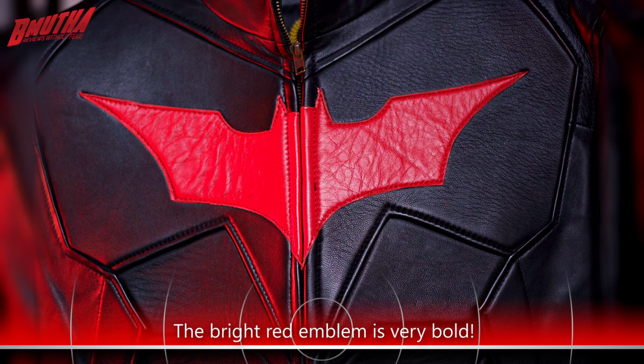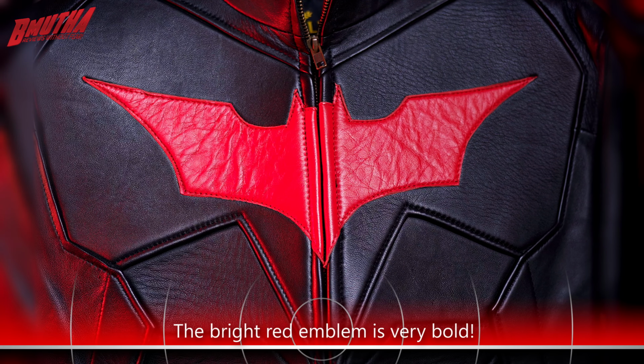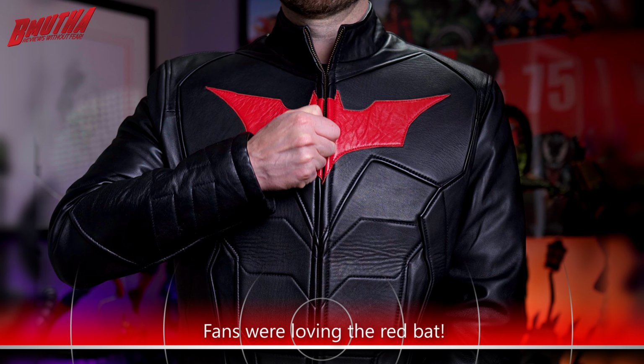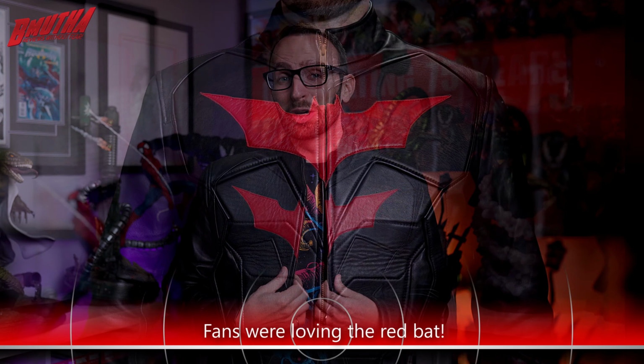Now, you're also going to notice the bright red emblem on the chest. Now, that might strike the first image in your mind of Batman Beyond, but hey, it could be a Batman Beyond if that's what you like, but it is intended to be just the regular Batman. The story as I know it is it started out as a black logo. They had a fan at a convention say, hey, could you do it in red? So they did it in red. Turns out the red outsold the black by quite a wide margin. So that's what they go with now.